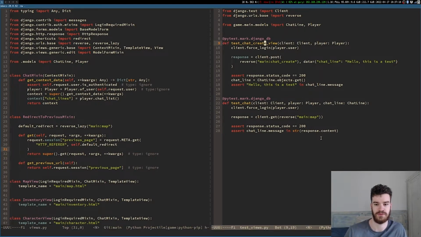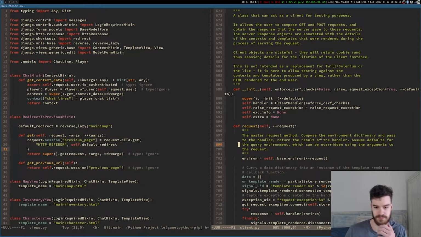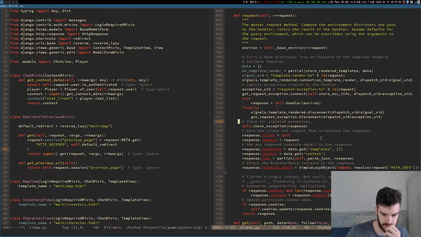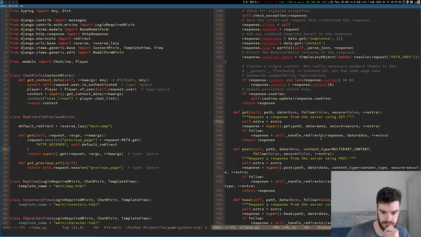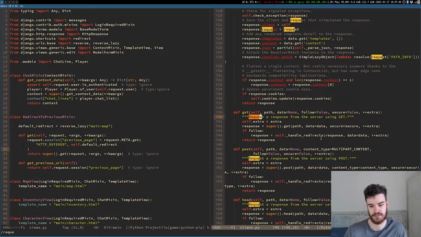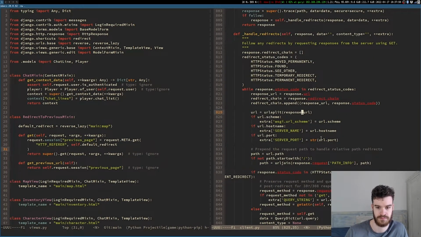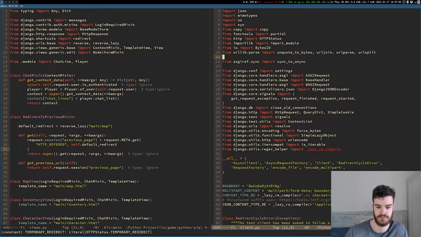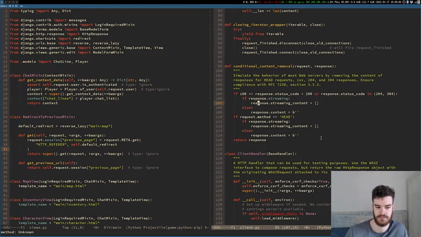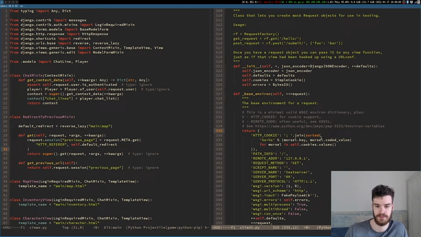Set the request. So that's it, the base environment for a request.